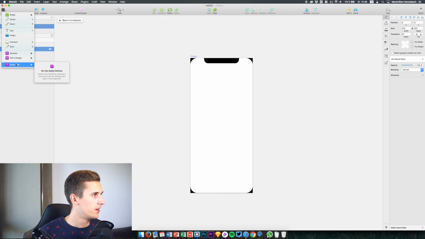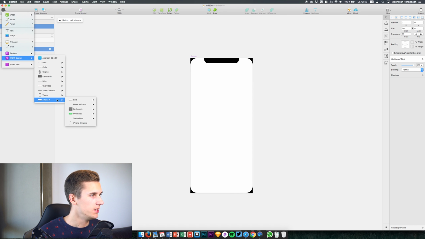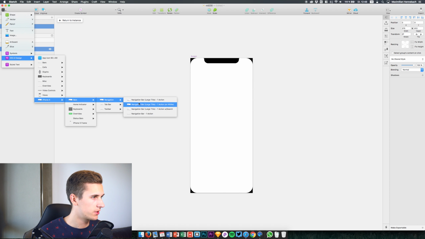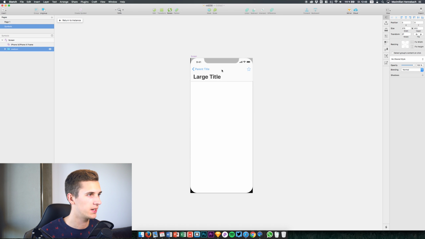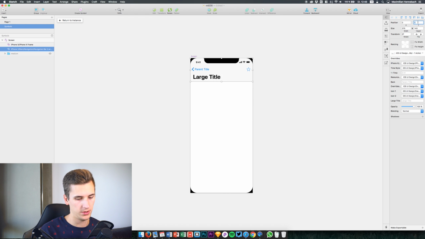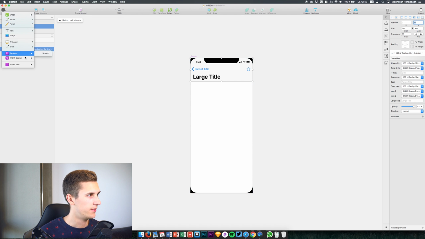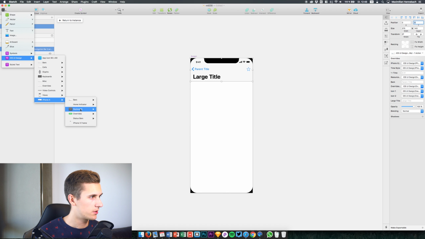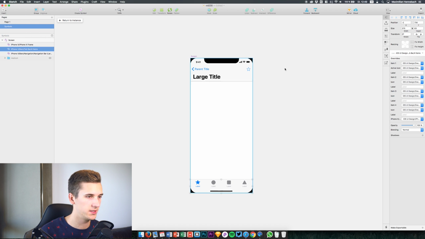And we have a few other elements that we will need, because we of course need a navigation bar like this one right here with the big title, and make sure to position it at 0, 0, and we will change the content of this in just a few seconds. And I also want to have a tab bar. The tab bar is down here, the tab bar right there. And I would like it to have 4 elements, so place it right there.